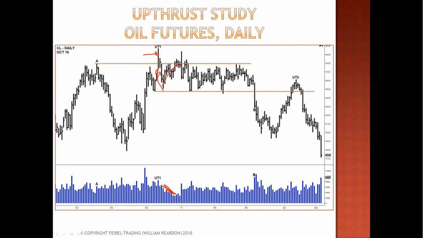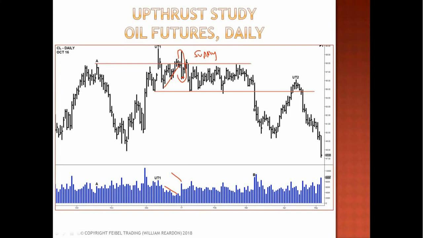So there is a demand imbalance that doesn't pan out, same as we had over here. So for whatever reason, sellers are protecting this area. They find it of value, and this here traps an awful lot of traders. So we rally back up, we see no demand, and then boom, this bar pops its head above and then reverses to close weak on its lows with a nice pop in volume. This is selling. This is supply entering the market again.